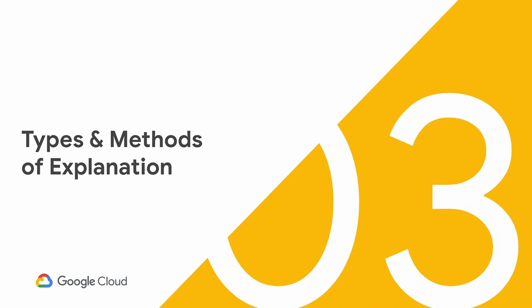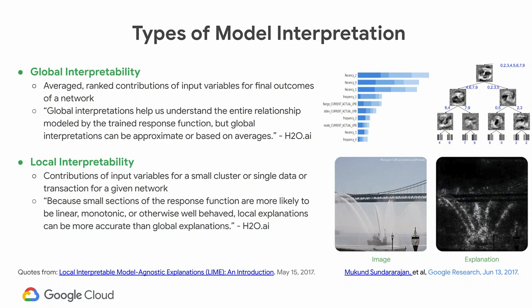So, types and methods of machine learning; considering the time, I'm going to go through this fast. Model interpretation has two variants: one is global, the other is local. Those of you who are practitioners in machine learning know this difference. Global is when we take the entire aggregate of data and give the explanation for the model on the entire collection of data. Local is for a given transaction. If we are trying to detect fraud, for one transaction that was considered fraudulent, you want to know why you identified that transaction as fraud or no fraud. It can be a single or a small group of transactions, but local explainability is basically for a limited number of data.